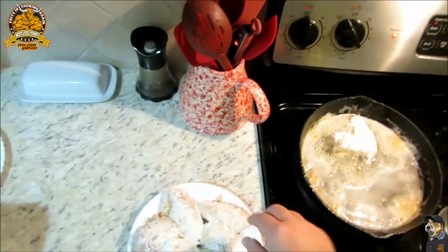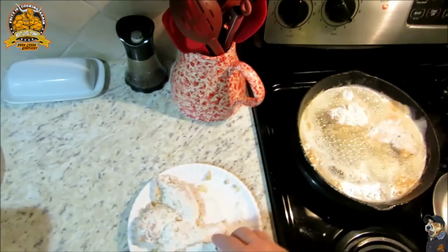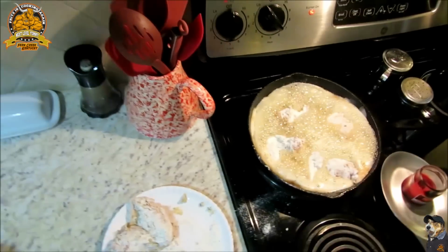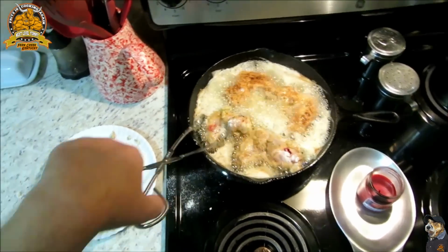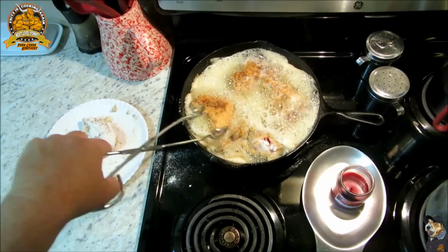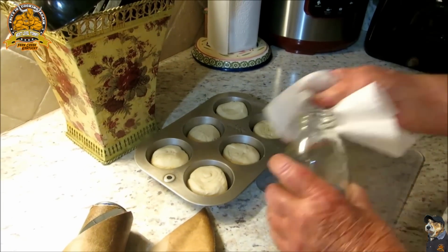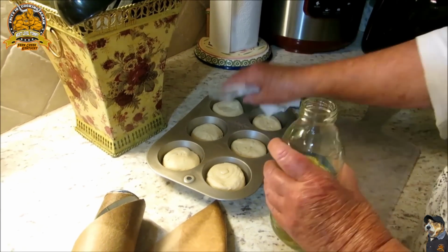Away from you. All right, y'all. Oh, yeah. All right, guys, we got one more to go. That's how we do our crescent rolls. Cut them in two and put them down in a muffin tin, cover them with a little bit of oil.